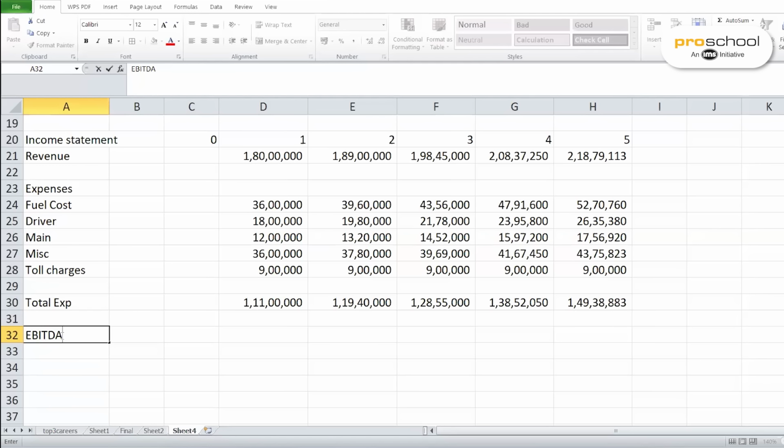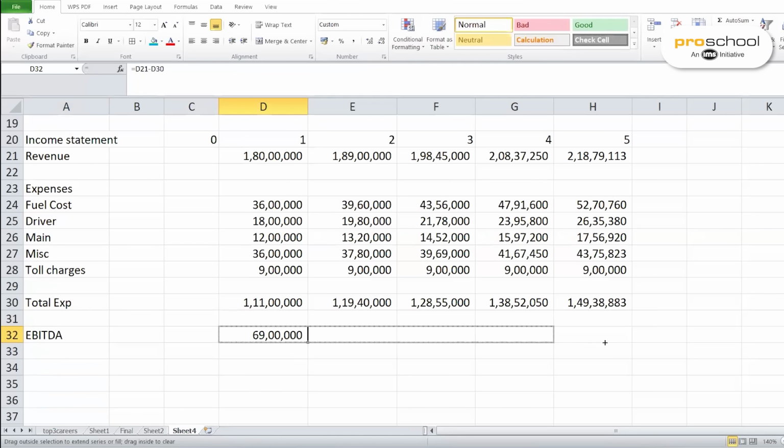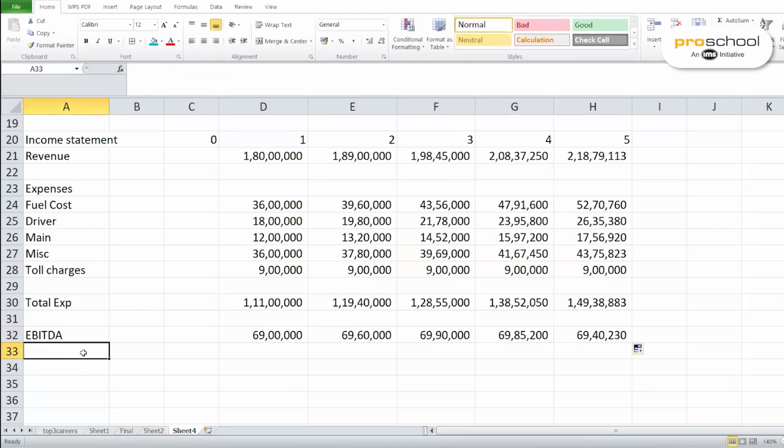Because depreciation is one such expense we know which is very, very huge in amount. But one fact also remains very important, that it is a non-cash expenditure. That is, we do not pay anything to write depreciation in our books of accounts, right? So first we will calculate EBITDA. How? Simple. My revenue minus my total expenditure will give me the figure of EBITDA 69 lakhs. Now, if I drag this figure, I get the EBITDA of every year. Now, from EBITDA, the next thing I have to subtract is my depreciation. So less depreciation.